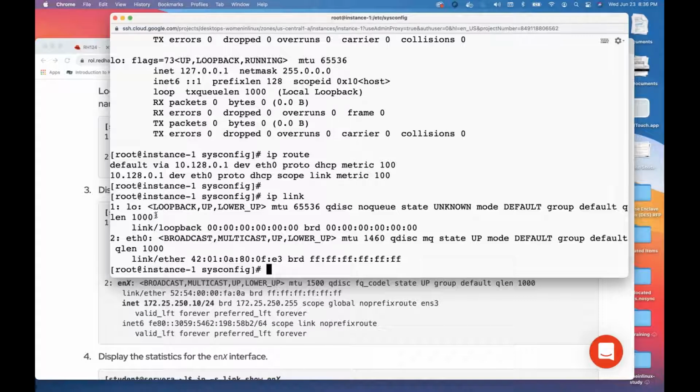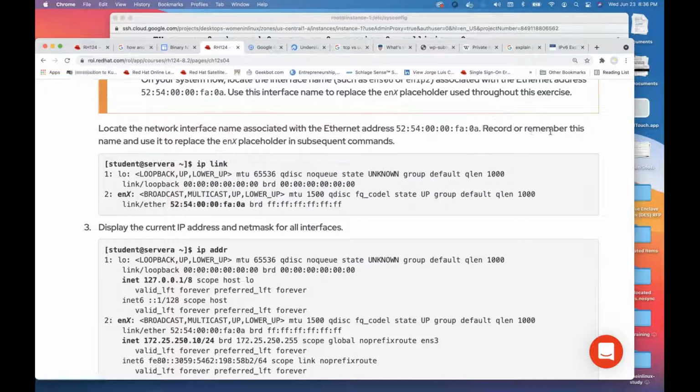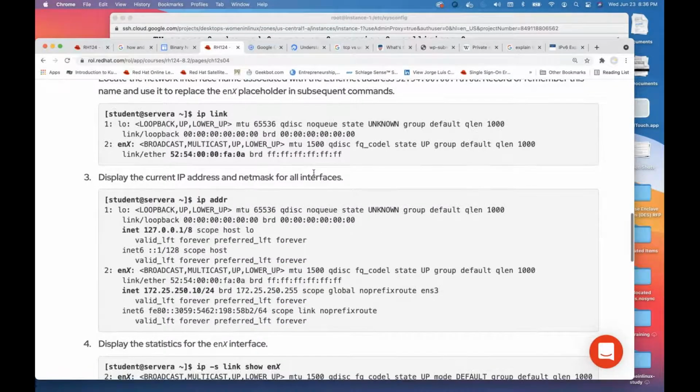You don't get the IP address though. Here they're just showing the hexadecimal, right? So here, locate the network interface associated with this Ethernet address. Record or remember this name and use it to replace the ENX placeholder. Okay, yeah.